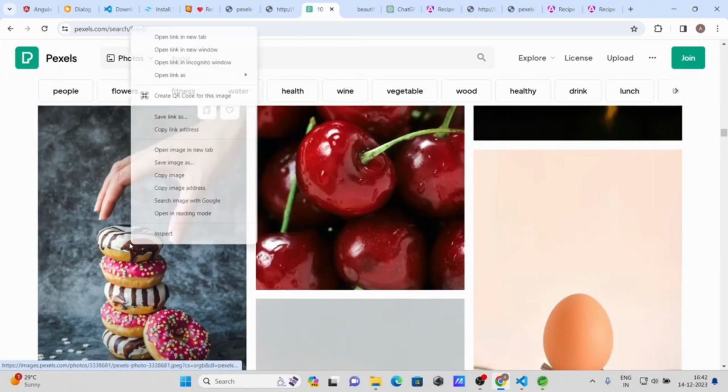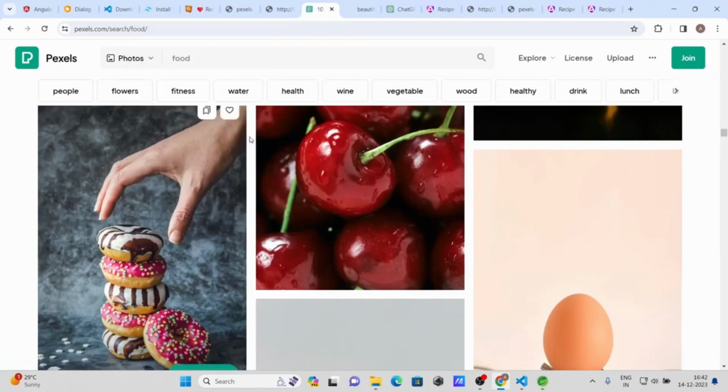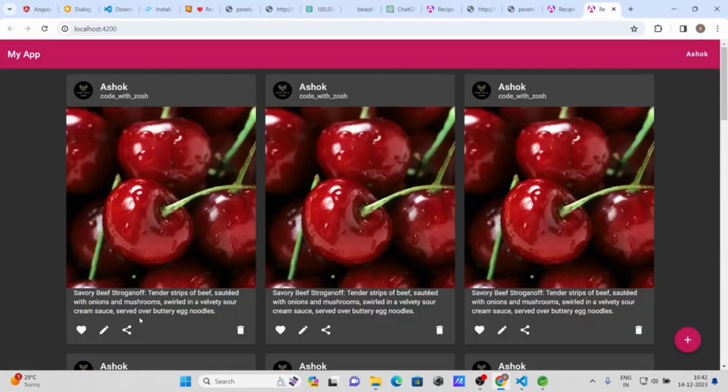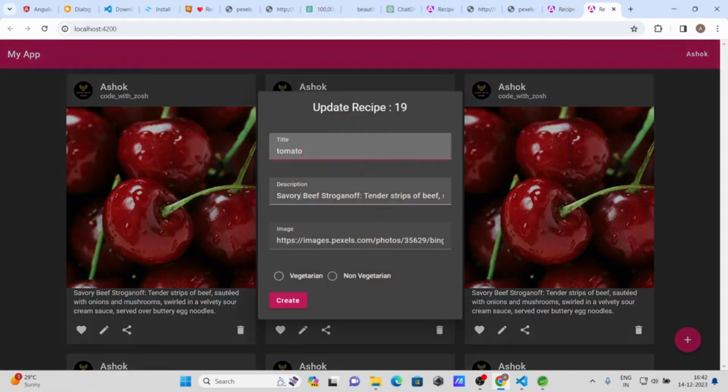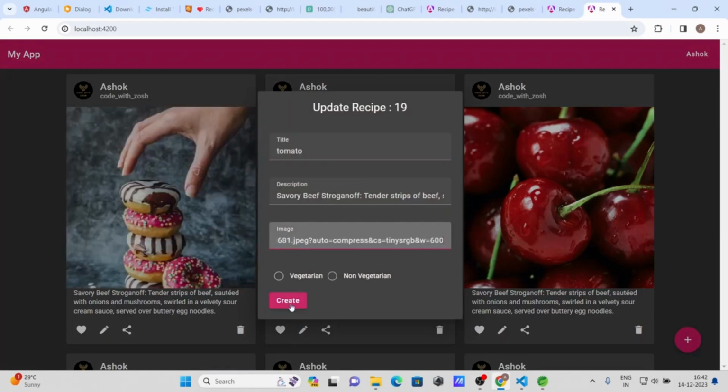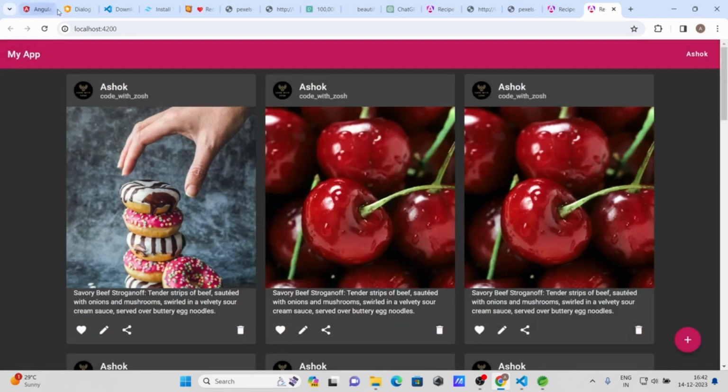So let's copy this image address. Let's go to here, let's click on this, and let's replace this image with this image. And here we need to give update instead of create, but let it be.